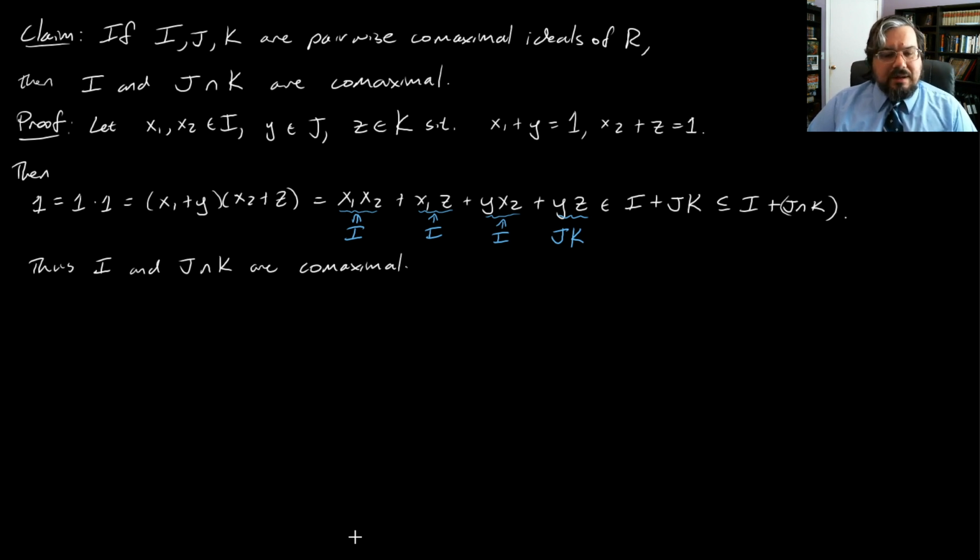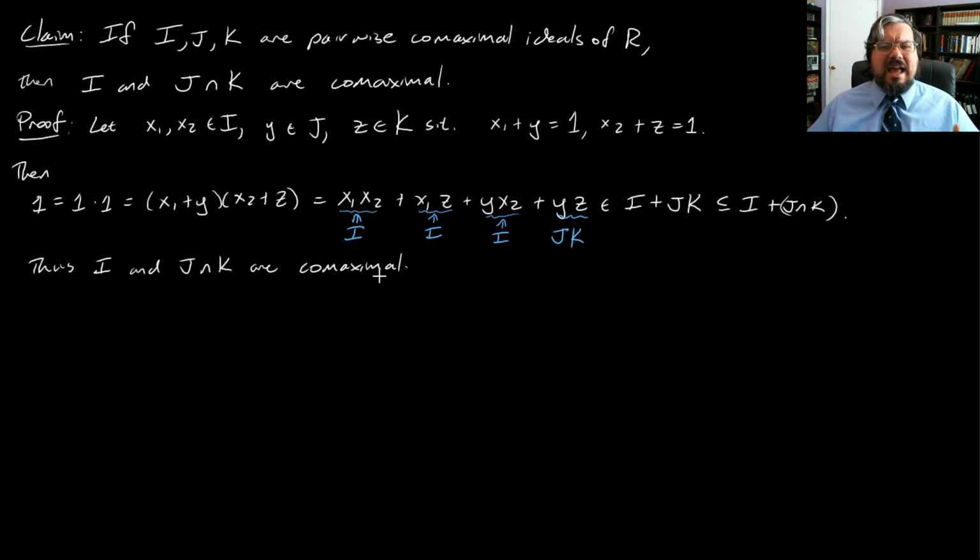Okay, so there we go. We've got the proof of this claim. You'll notice that we've actually proved, again, something a little stronger. In the statement of the claim, we could have, instead of writing j intersect k, written j times k, and our proof shows that. Also, notice we never actually use that j and k are comaximal in here.